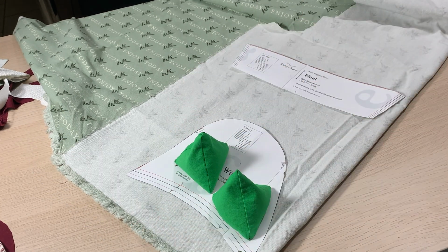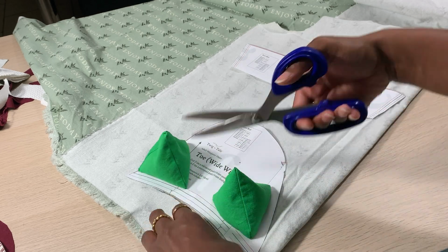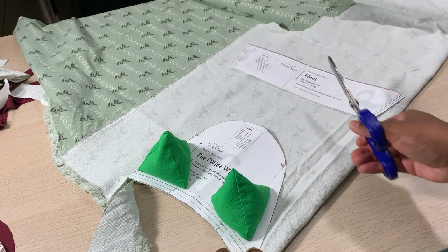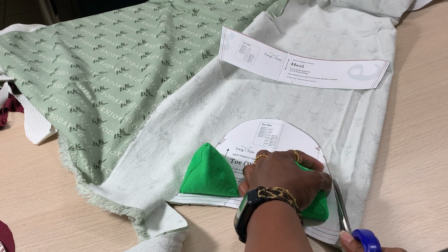And I'm doing all the cutting at once. So once I'm done with one fabric, I immediately just start cutting the next. And we'll just repeat this process for each fabric that we have.